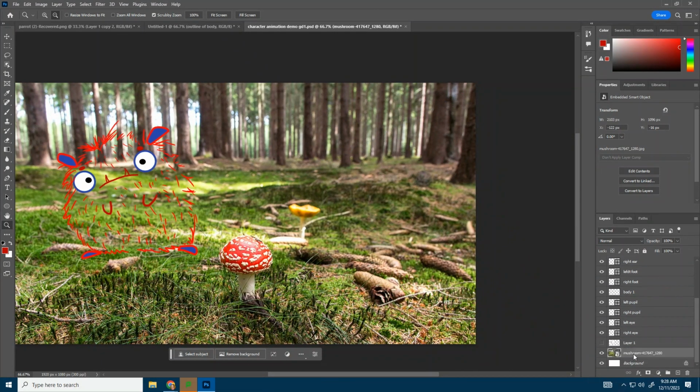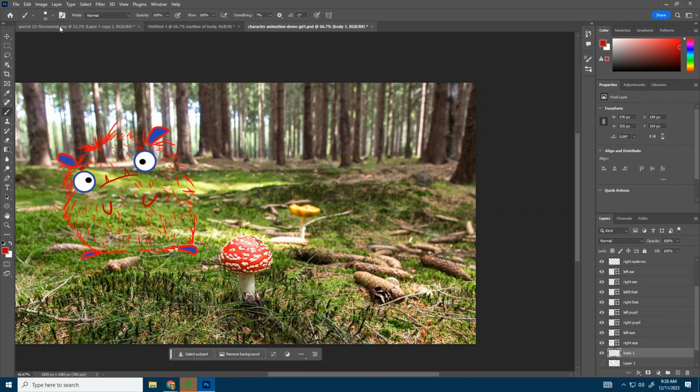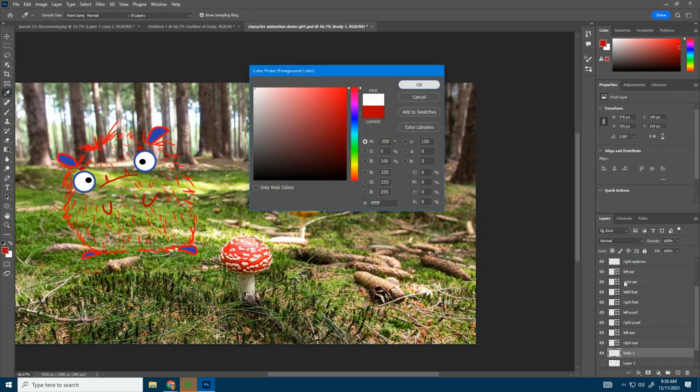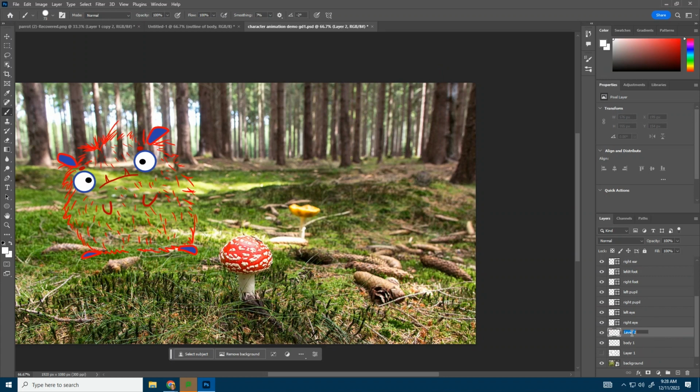So this is when I realized, oh, darn it, he's transparent. So I realized I have to add a layer behind him to fill in his body. So I'm going to add a new layer, and then I'm basically just going to fill it in with a color, and you'll see me change the color of that a couple times. So I have my brush, I make it bigger, it's still 100% hardness. You may or may not need to do this for your character. And that will fill in his body color, basically.